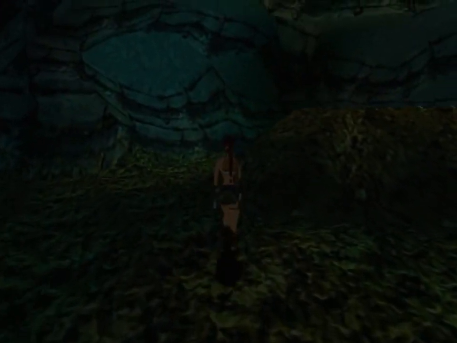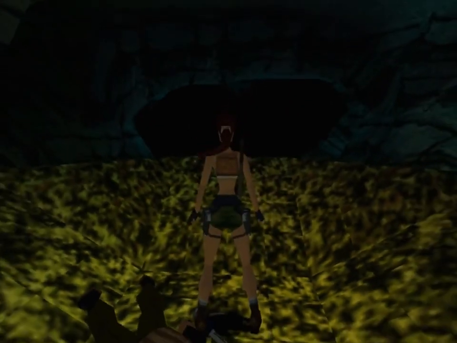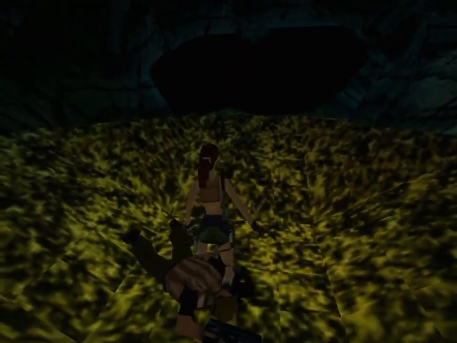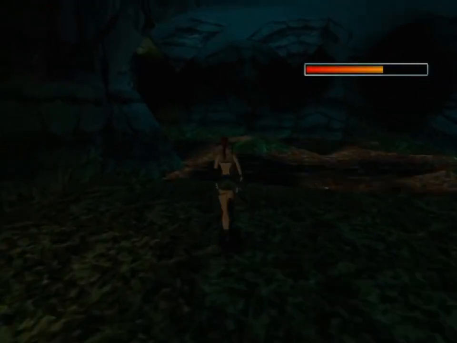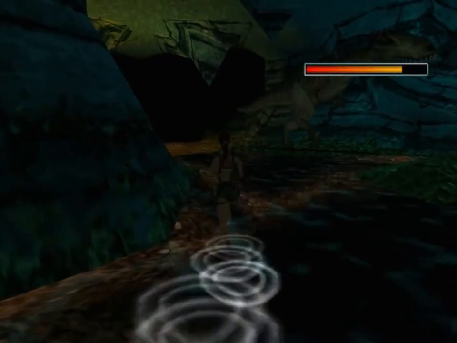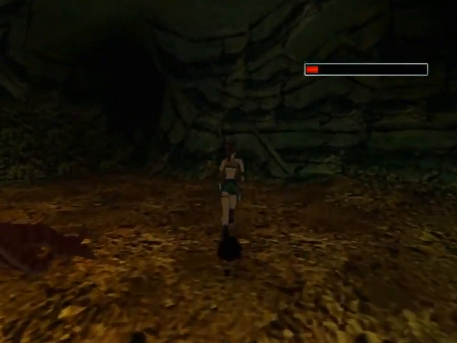Now, last but not least, this is the most important thing, the reason why we even came down here in the first place. There are a set of keys here, and we want to pick these up, but as soon as we do, we're going to spawn the T-Rex. I know a pretty slick way of getting rid of him. Hopefully it works decently this time.